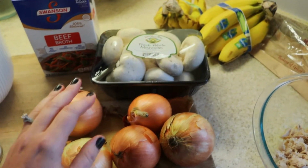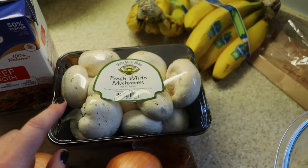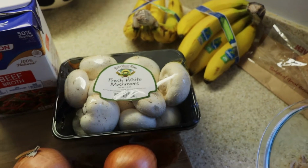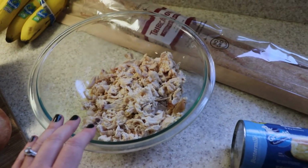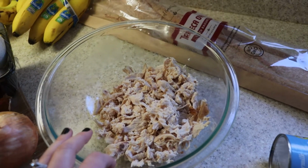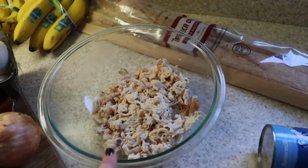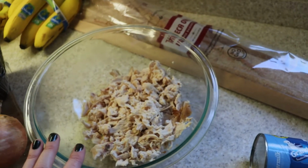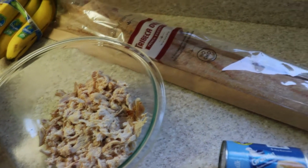You need 5 onions as well as mushrooms. The recipe actually calls for cremini. I prefer white mushrooms or button mushrooms, so I'm just going to go ahead and use those. The recipe calls for a shortcut using rotisserie chicken, which I have right here. My husband nicely picked the carcass for me, so I have the white meat chicken from that rotisserie chicken.